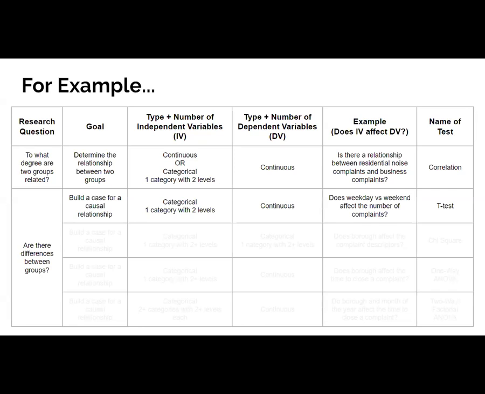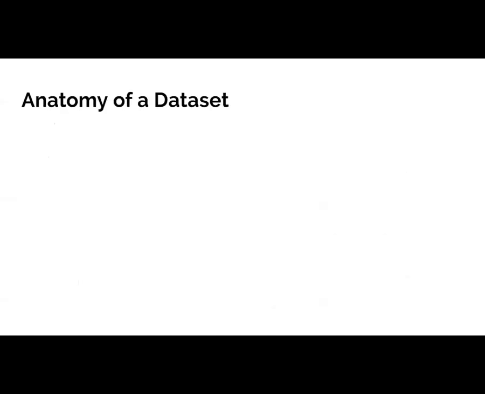So, first of all, any questions about that? Again, I'm going to fill this in. Basically, at the end, we'll have a chart that you can use anytime that you say, okay, I have this independent, I've identified what my independent variable is, I've identified what my dependent variable is. I know I want to run a test to find out if there's a cause-effect relationship, but I don't know which test to choose. This is a chart that you'll be able to use to pick that, as long as you can tell the difference between continuous and categorical. All right, so we'll keep going.